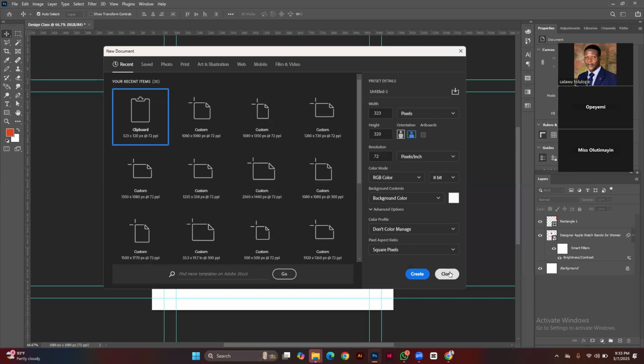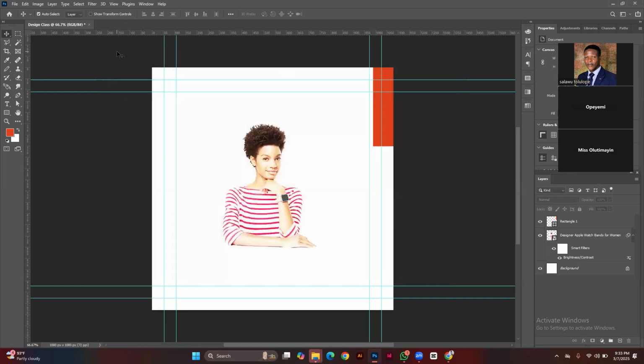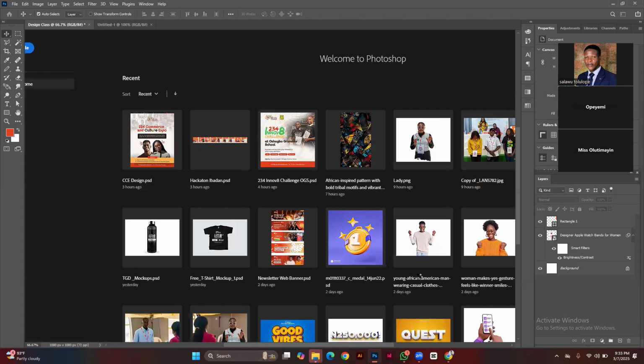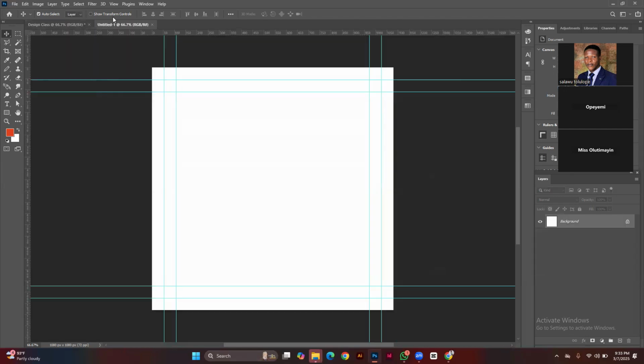Okay, as I was saying, this place is our tab where we have the designs we are working on. If I press Control N to open another design, can you see that it has joined this place?